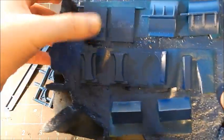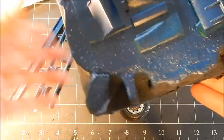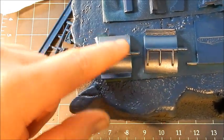We have the mud flaps. These are actually going to be his feet, or rather his toes. And on my other Prime, I masked off this area in here and painted that silver. I'm going to do the same thing.